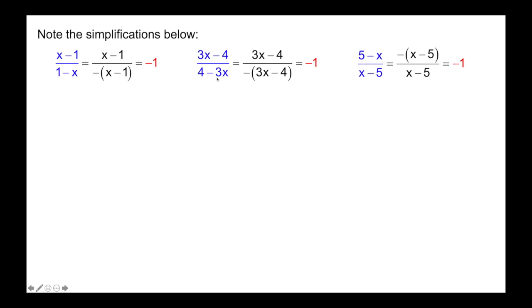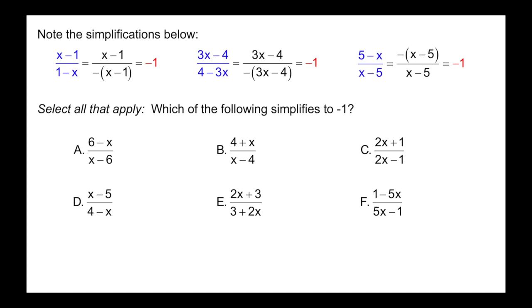We can do the same thing over here. Again, I GCF a negative out. I'll be able to cancel 3x minus 4 then. And again, it's 1 divided by -1, which is -1. And then for this last example, in this case, we took it out of the numerator. So if I'm GCFing that negative out, I'm left with, again, you could write it as x minus 5, but if you wrote it as -5 plus x, that's also fine. Those parts would cancel, and I'm going to be left with -1 over 1, which is -1. And in each of these cases, you could have taken the negative out of either the numerator or the denominator. So there's not a correct one to take that out of.